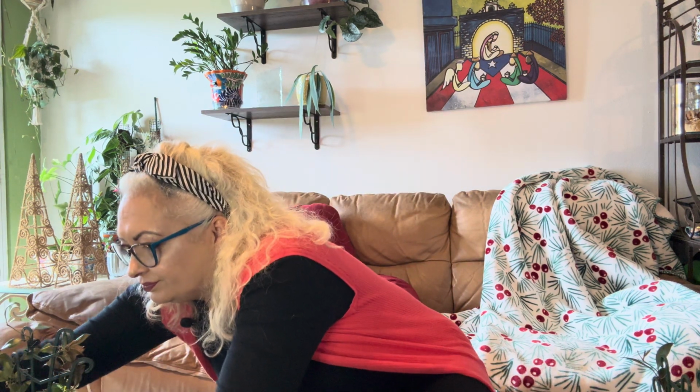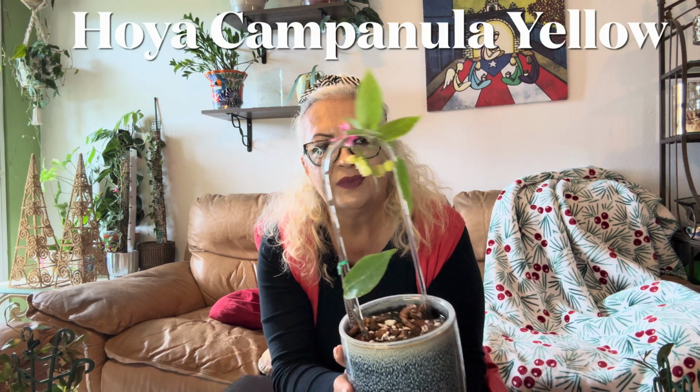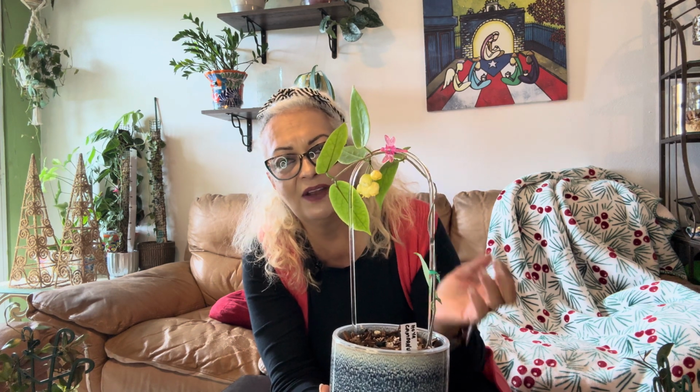The next one is one that I acquired recently from 365 Hydroponics on their live auction. And this one is the Hoya Campanulata. Now this one, when I saw it on the auction, it was flowered. When I got it, the flowers had already died. And I was like, oh, I wanted to see the flowers. But here they are. They're opening now.